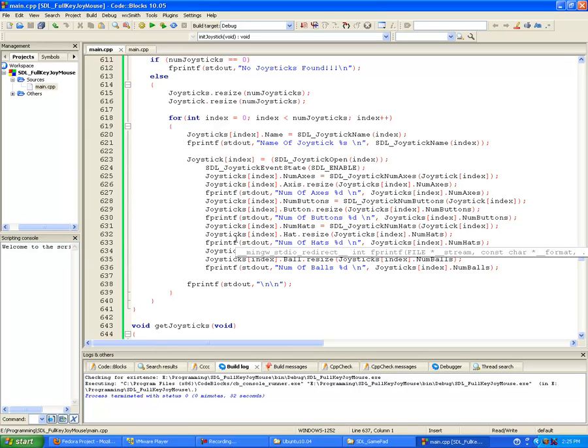So it's really important that we don't close it until the application closes itself, in which case we don't want the controller anymore. So I needed to point that out because that's really important. So we're now doing this joystick index here and assigning the open joystick pointer into that placement here as a vector, so we can just pull it up later.